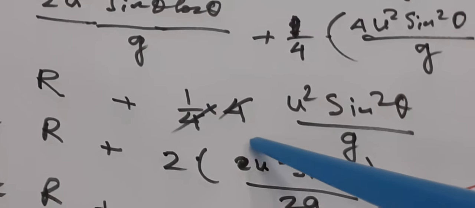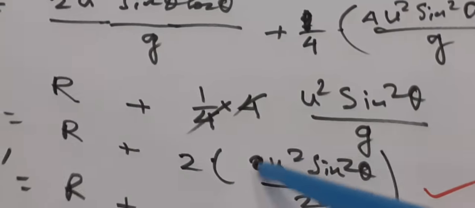I have told you. Now this 2 into this one is coming, so 2 into capital H. That means the range will become R dash, which will be R plus twice H. So among the choices given, R plus twice H is this one, D. D will be the answer for this particular job.